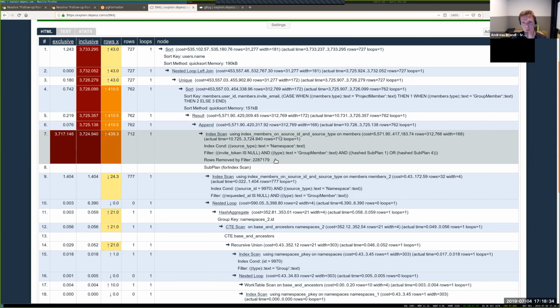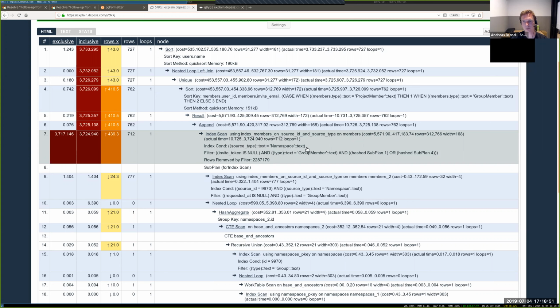And it's also a quite typical example where we use an index scan on the members table here. And as a condition, we put in the source type. So source type equals namespace. That is what the index can do for us.